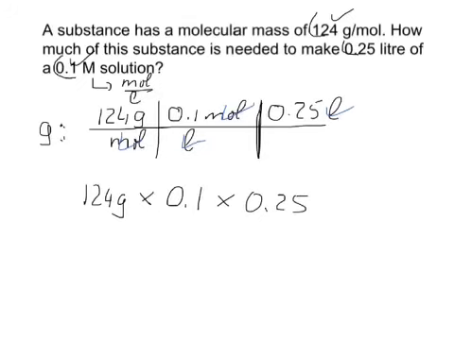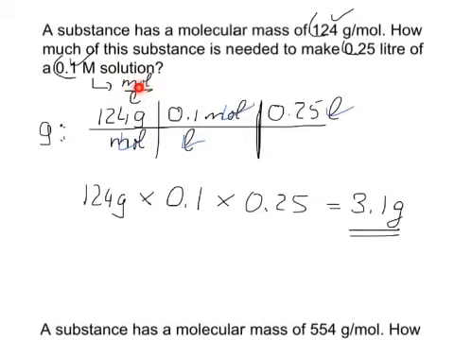And we just simply put that into a calculator and we get 3.1 gram for this. So that is the answer to our question. We need 3.1 gram of this substance to make up 0.25 liters of a 0.1 molar solution. I didn't use any equations or anything like that. I was just simply guided by these units. Here, gram per mole, liter, and mole per liter. And this then immediately gives me the right solution.